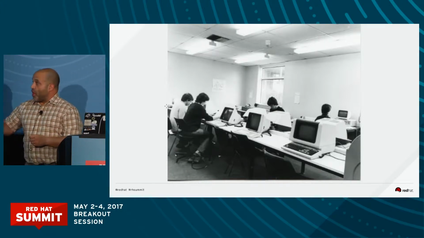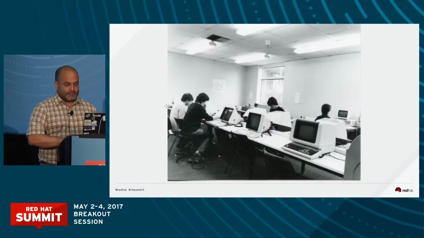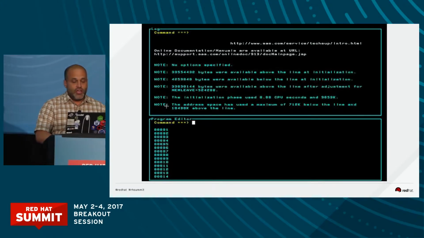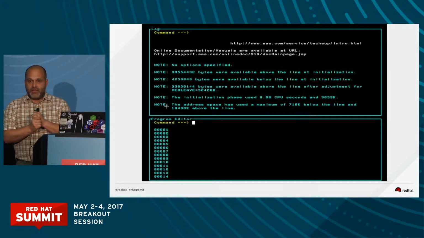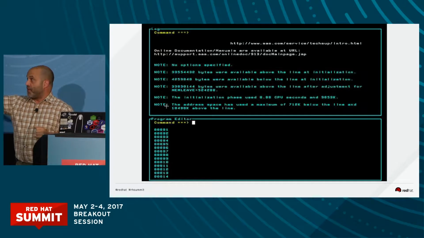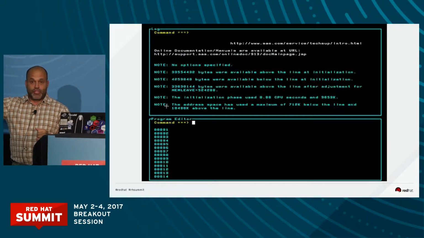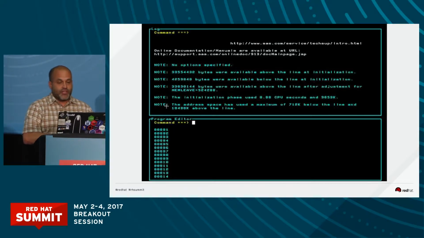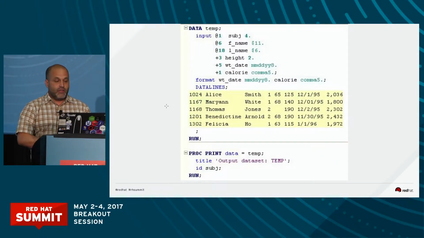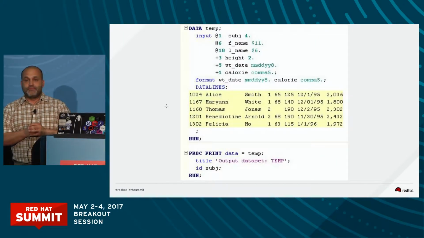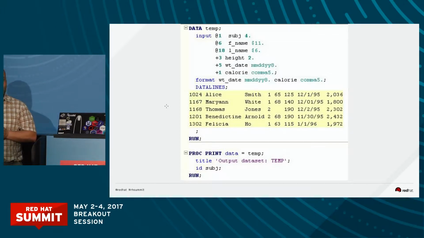So this is how we used to do most of our computing, right? And so this is actually what most of us looked at. Is that right? Yeah, pretty much. When you were looking, it was probably all green actually, but it looks something like this. Does anybody recognize that prompt? Actually, this will give you a better idea. Does anybody recognize that? This is how we used to do big data.